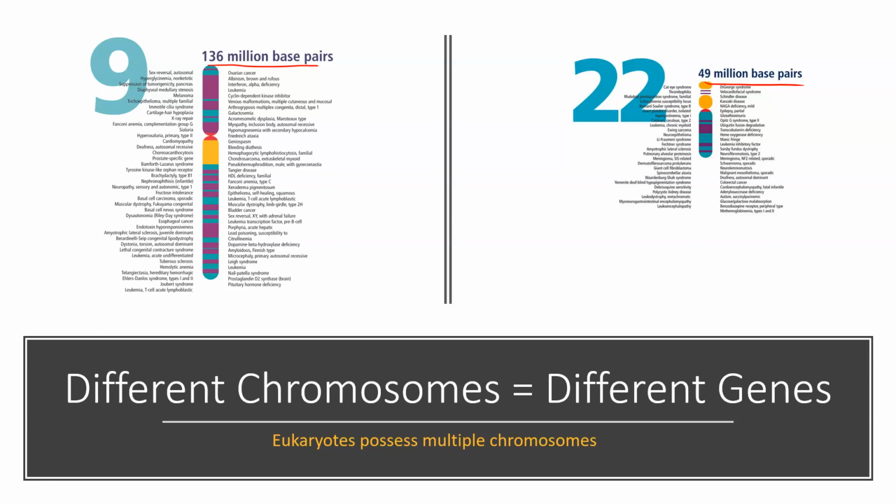One of the big aha moments, or big wins, of the Human Genome Project is not only did we sequence the entire human genome, but we also learned a lot about the locations of genes, the size of chromosomes, the size of genes, and so on. So, eukaryotes possess multiple chromosomes. Multiple chromosomes are different sizes and centromere locations based on the number of base pairs present, but they each have specific gene locations with specific base sequences that code for different traits and disorders.